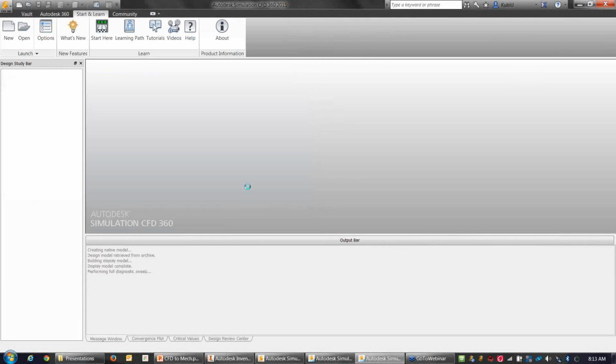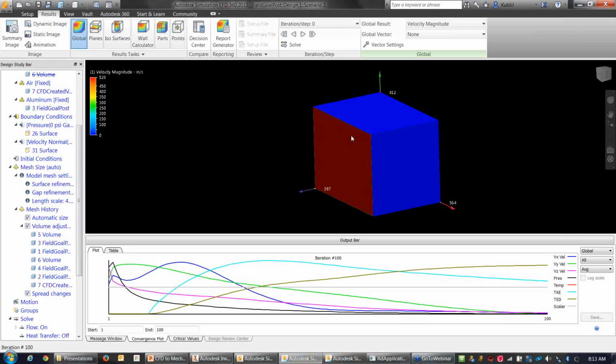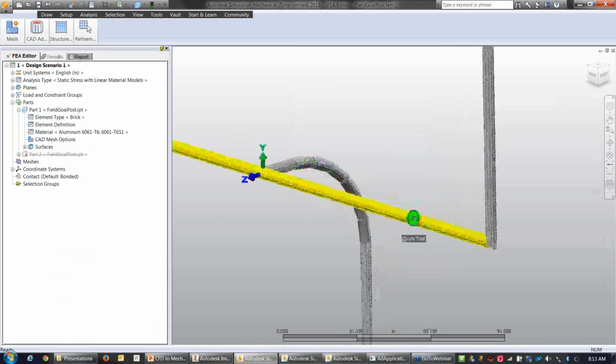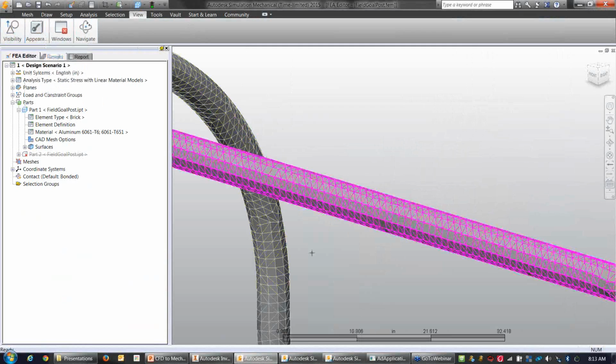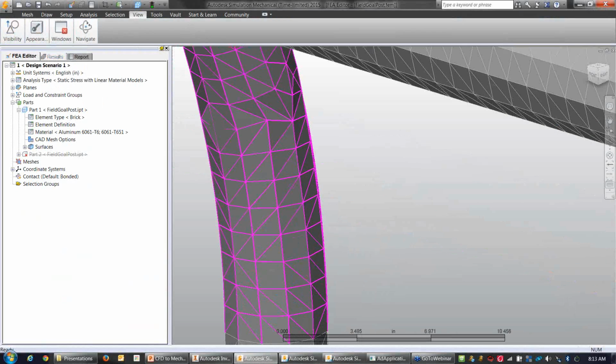So Adrian has another good question here. Do the mesh size in CFD and mechanical have to be correlated? No. They do not have to have matching meshes at all. If you look closely in CFD here, it's all tetrahedral mesh, but in mechanical, the default mesh are brick elements, or well, not brick. The square elements.